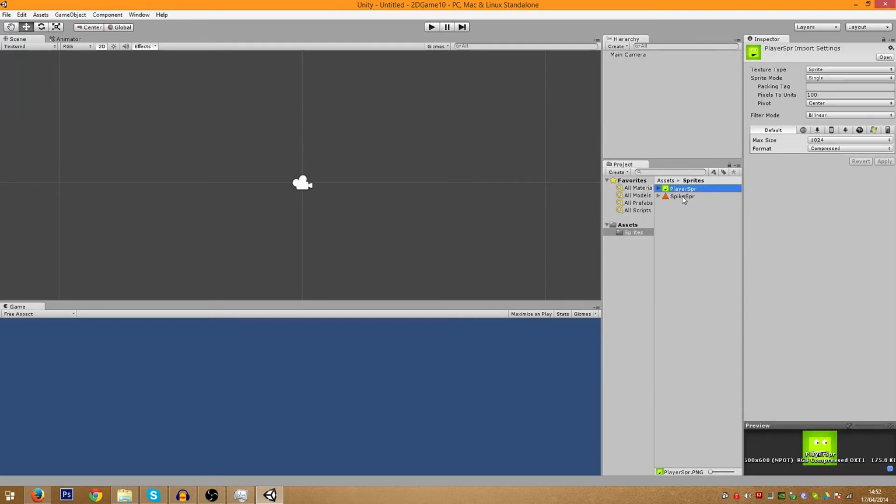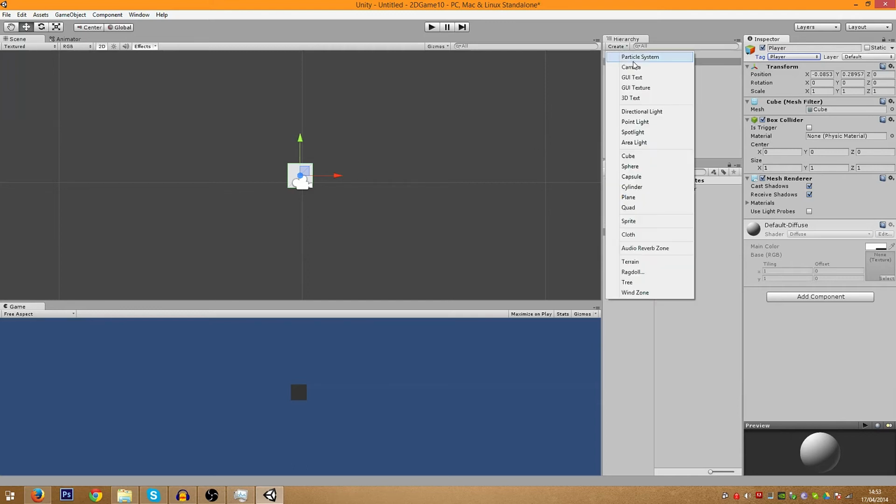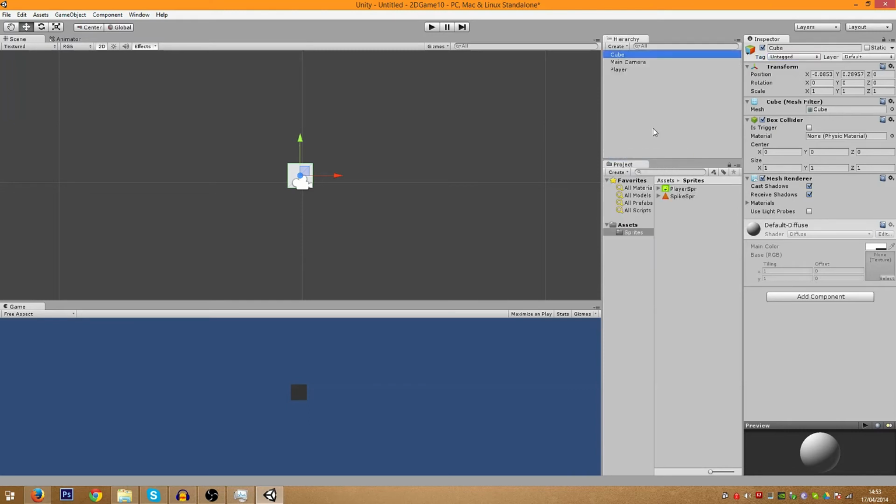Now, once we create our textures that we're going to use for our blocks, we can create the scene. Now we can start laying out how it's going to play through. So we're going to add a cube, and right click and rename this player, because this is going to be our player. We're going to be able to move him about, and he's what we'll be controlling. So we need to give it a player tag, because we're going to reference this player tag when we start making scripts and programming, so that the script knows which object to assign the values to. We're then going to create another cube, and we're going to call this floor.